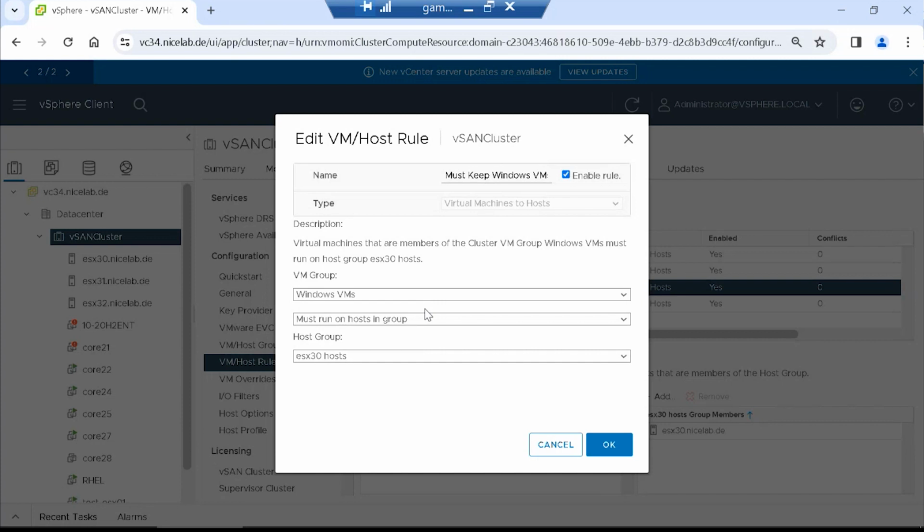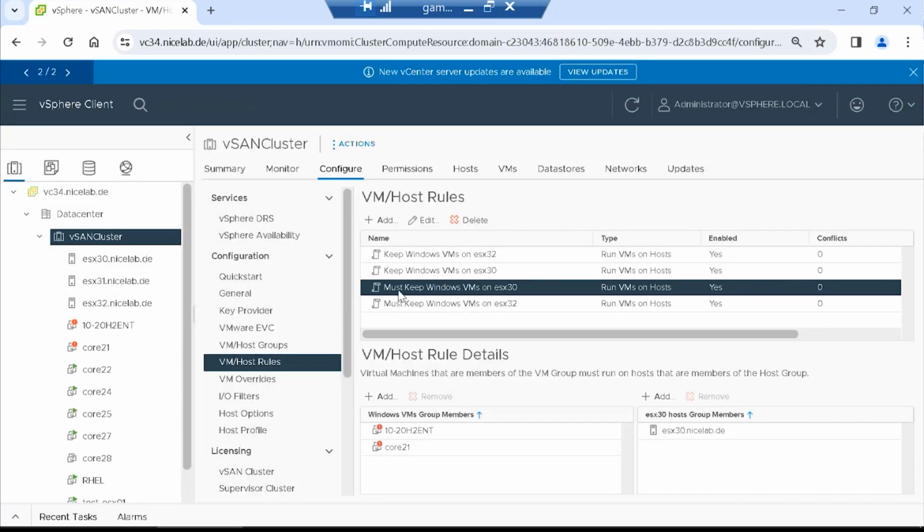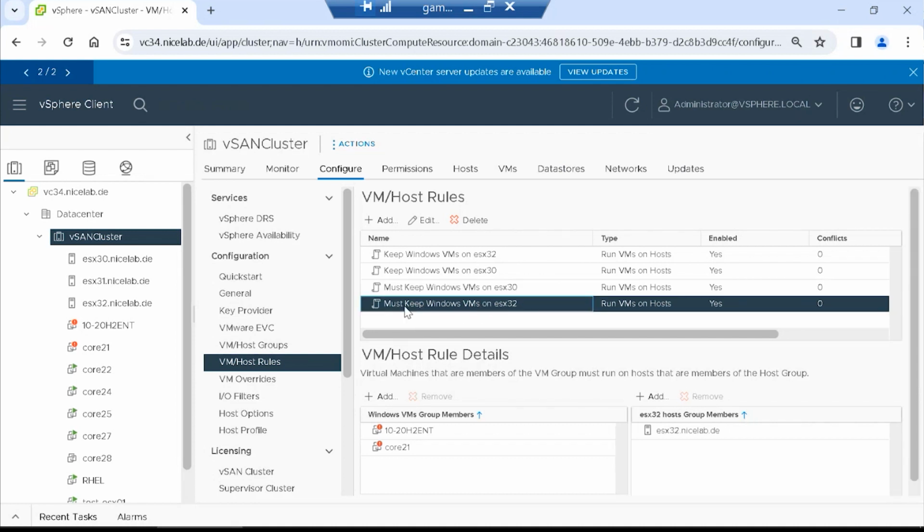If it fails to do so because of a conflicting rule or a rule violation, it will generate a violation event. Because this rule, which is to keep VMs on ESX30 host, is violating this other rule, which is to keep the same VMs on ESX32, and it's not possible to have them on both at the same time.